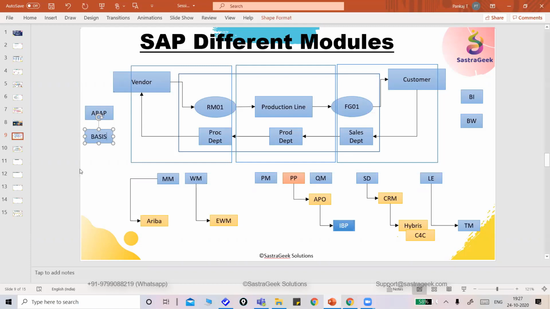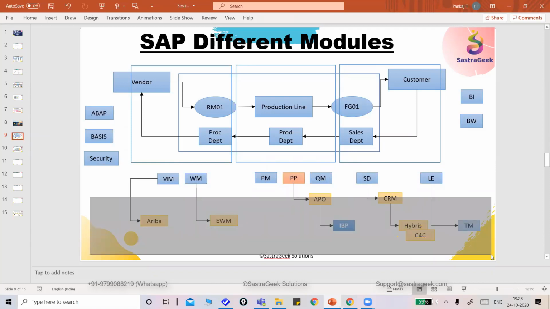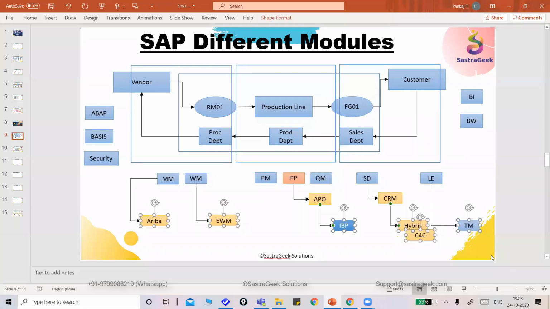You can easily identify that SAP has changed the whole database, right? That means definitely from the Basis side and security side, there are so many changes because now you have a different kind of applications, right? Now we do have a separate consultant for Fiori, right? Fiori consultant we used to call. So these modules are still there. Way of working is still exactly the same, but in the backend SAP is working differently, and for that SAP is now recommending, instead of using these modules, you can go and implement SAP S/4HANA. It's not that different, okay?